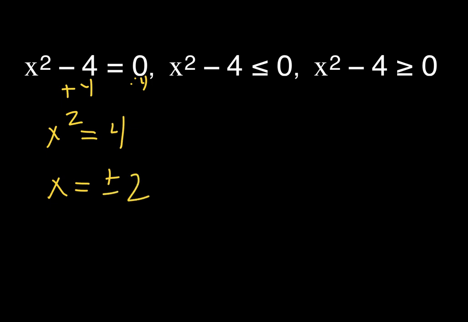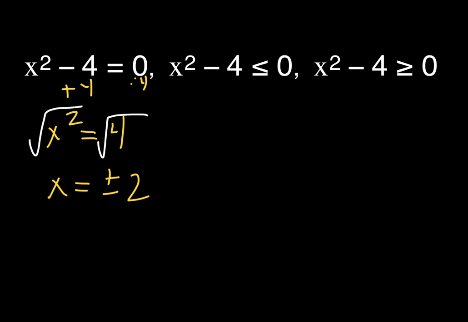How do we remember this, Mr. Steffen? How do we figure this out? Why do we know it's plus or minus? Whenever I take the square root, because that's what I did right here to get rid of the squared, whenever I take the square root of something squared, I will have two answers. Because 2 times 2 is 4, negative 2 times negative 2 is also 4.